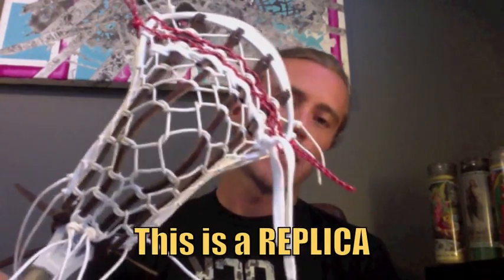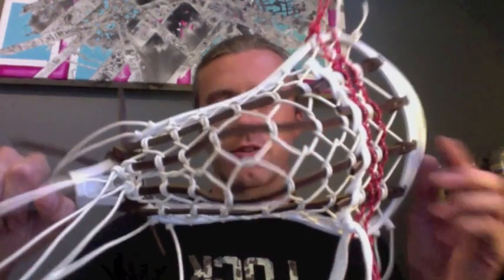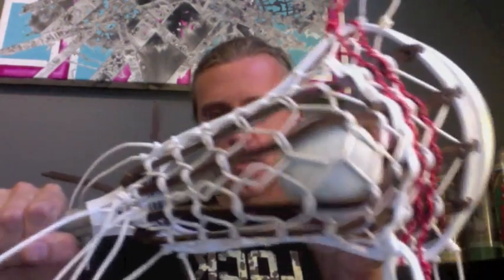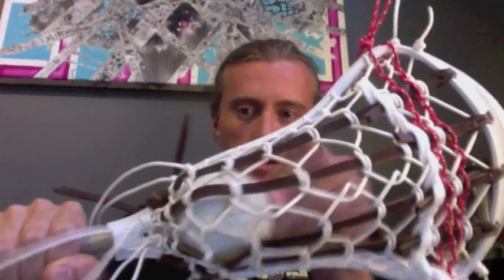the middle. And as you can see right away, this allows those two middle leathers to really separate out quite a bit. So when the ball sits up here, they separate out. When the ball sits down here, they separate out. When the ball sits low in the pocket, those two leathers move apart a little bit more. So the pocket really does move all the way from the bottom to the top of the stick. And no matter where the ball sits, that's where your pocket is going to be.